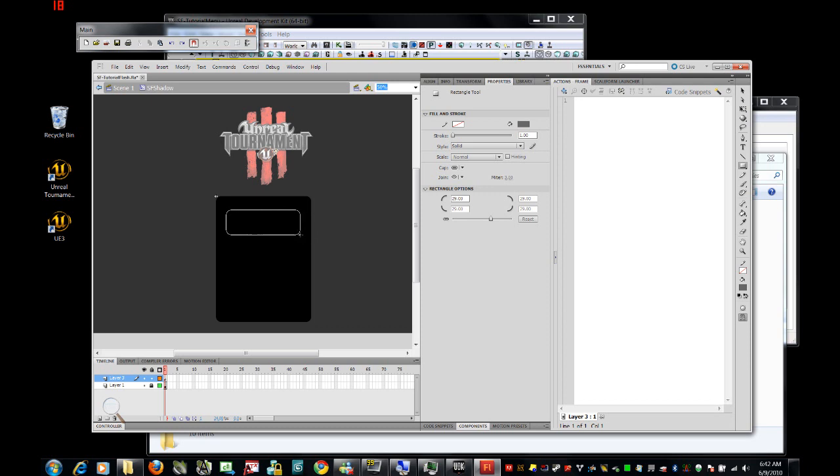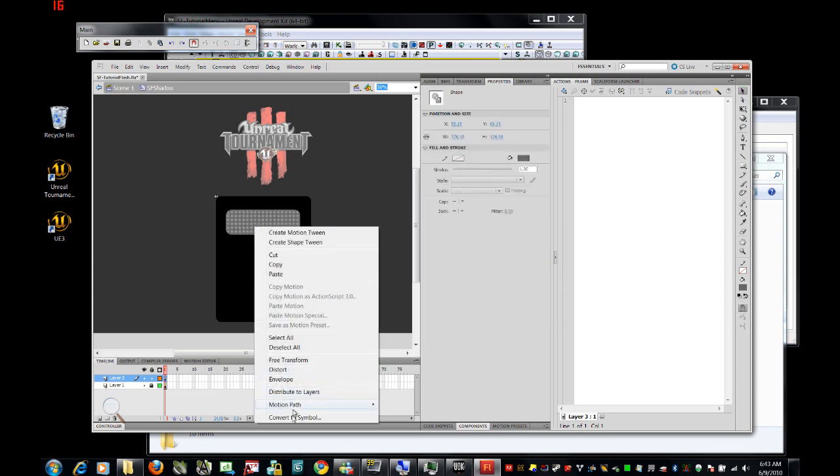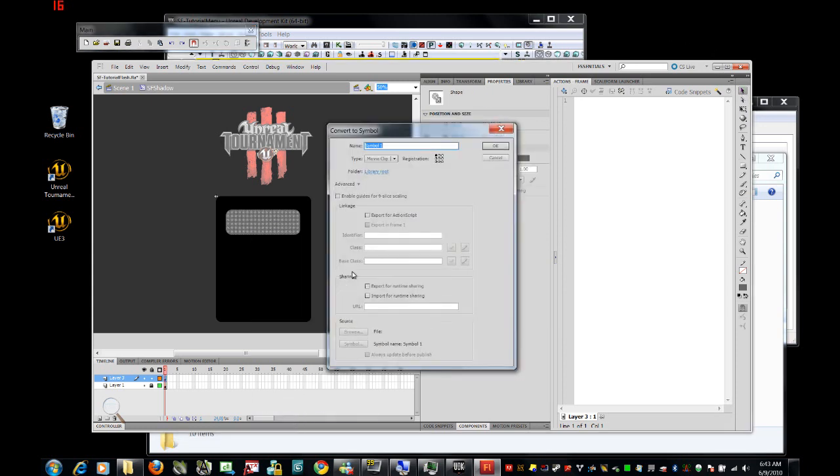If we set the properties, we can make sure there's a little bit of a bevel, and we'll make a button just like that. Just like before, we have to right-click on that button, convert it to symbol, and name it something that we won't forget. So Scaleform button, and since it is conceivable that one day I might want to have more than one button, I'll name it SF button play.